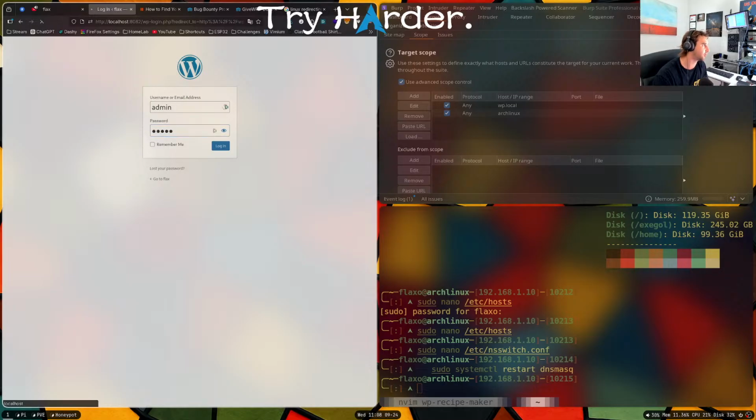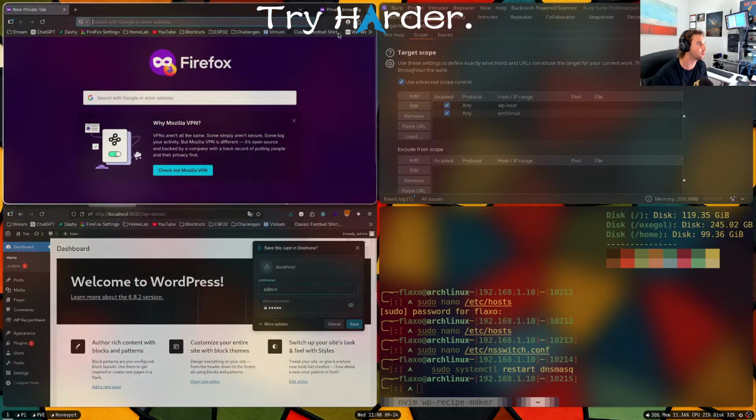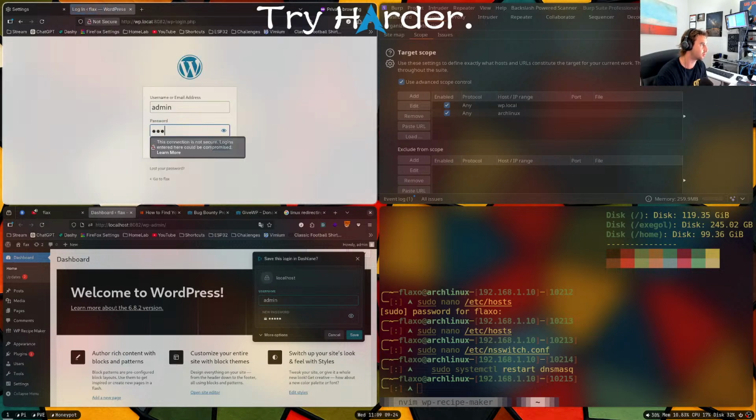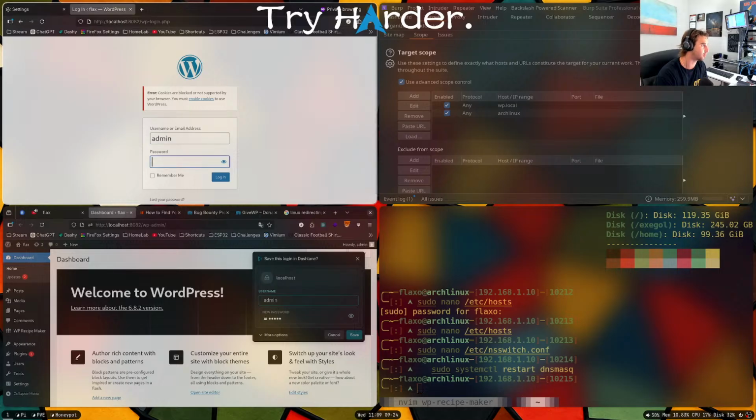That's so frustrating. New private window. So it's working, it's finding it, it's just not sticking. WP login.php. There it goes. Oh my gosh.